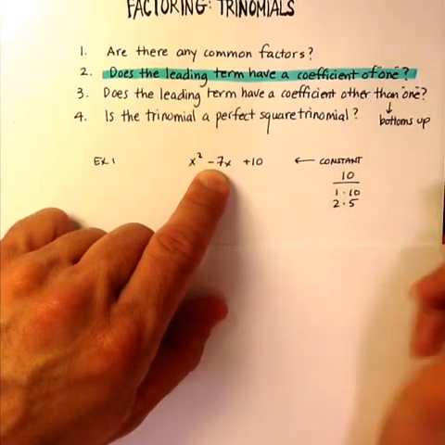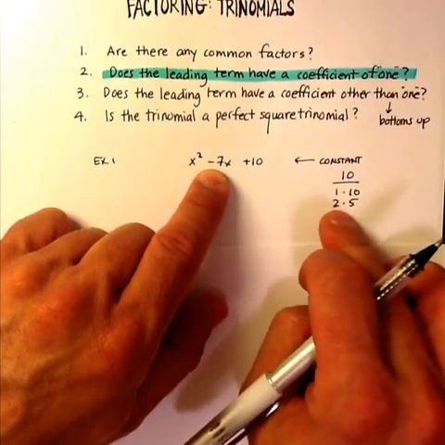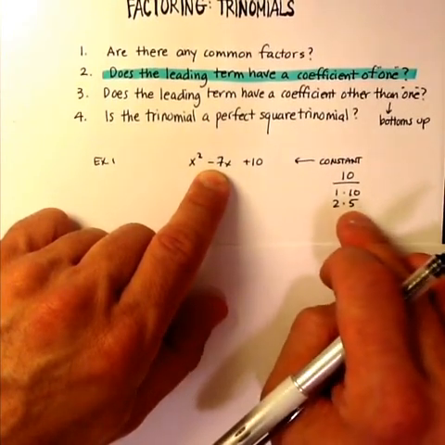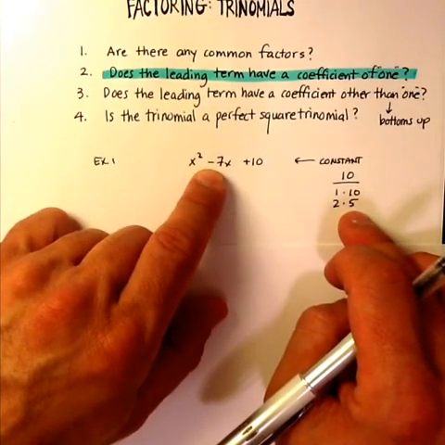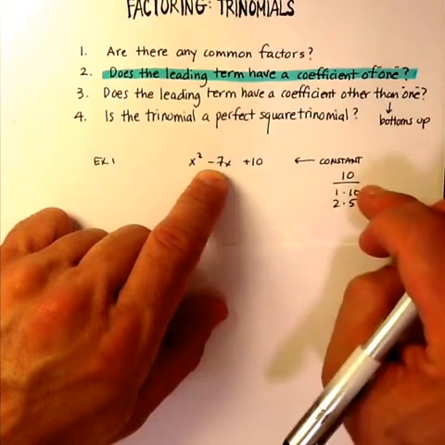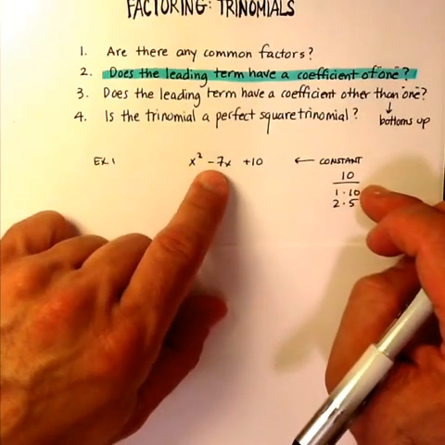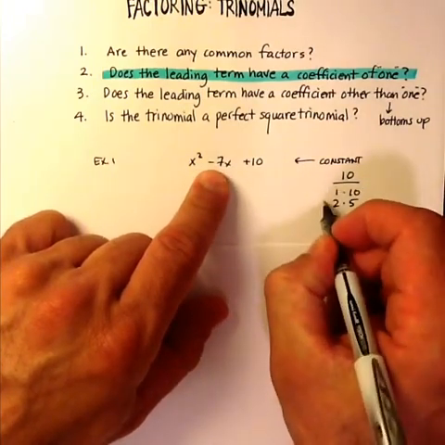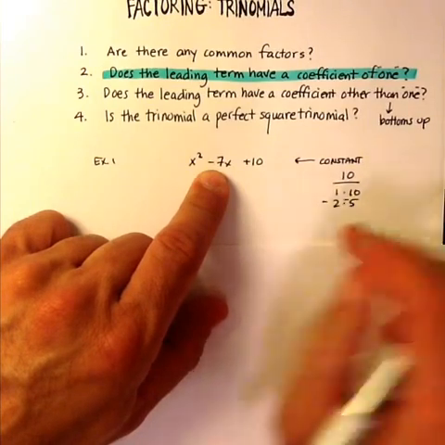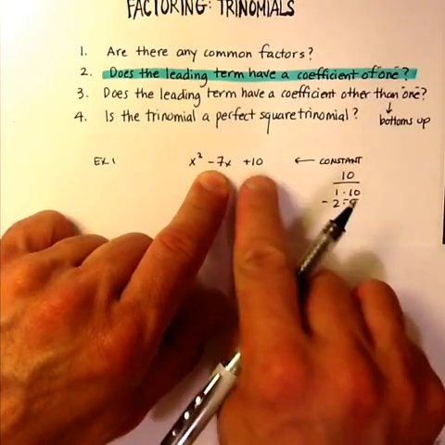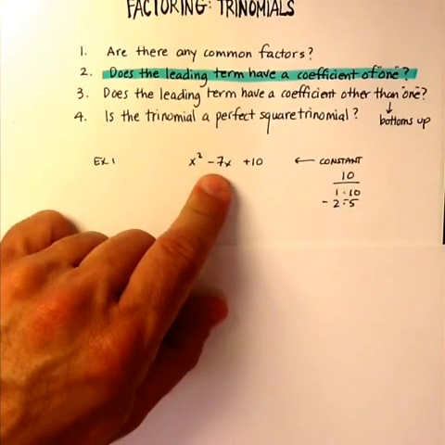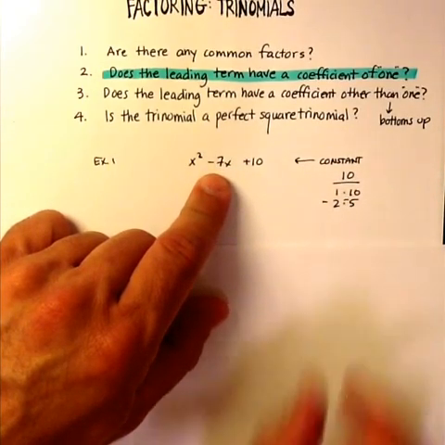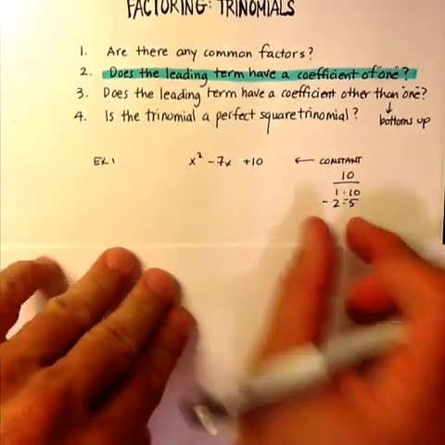2 times 5. Oh, wait a minute. That looks like it might be. Okay? So 2 times 5 is +10. But they add up to +7. And that's what you have to do. Once you find the factors, you add them up to see if you got the middle term. But notice this. If I said -2 times -5, I still get +10, but now they add up to a middle term of -7. Those are the factors you want to use.